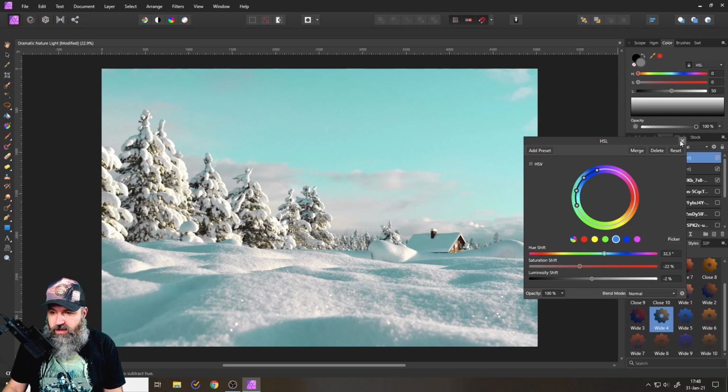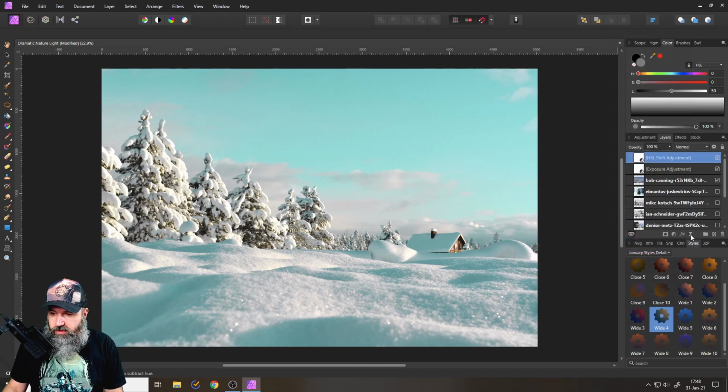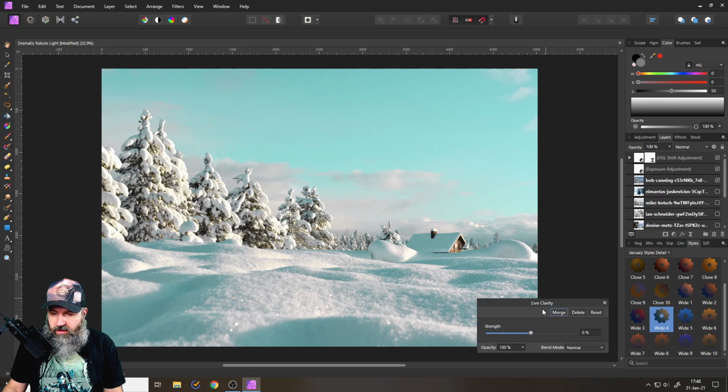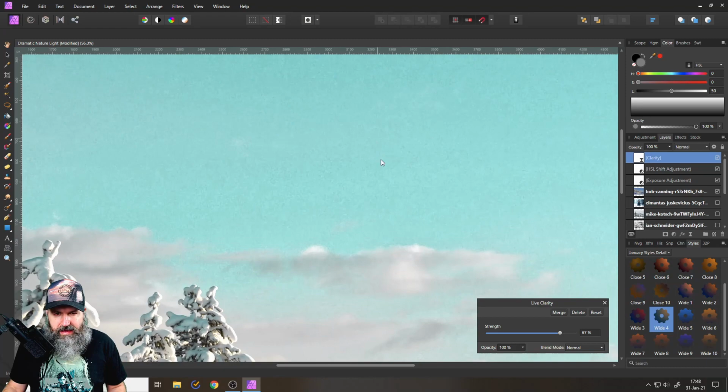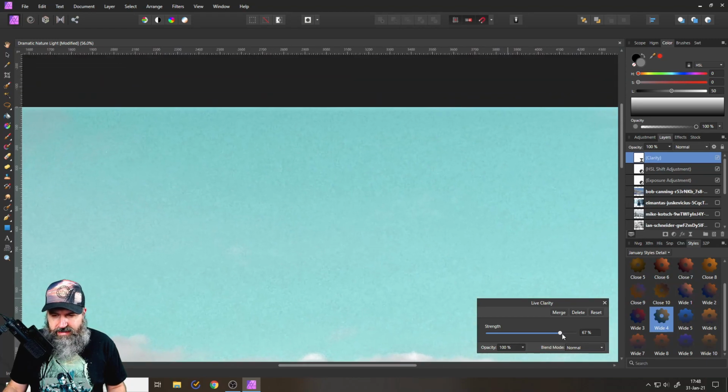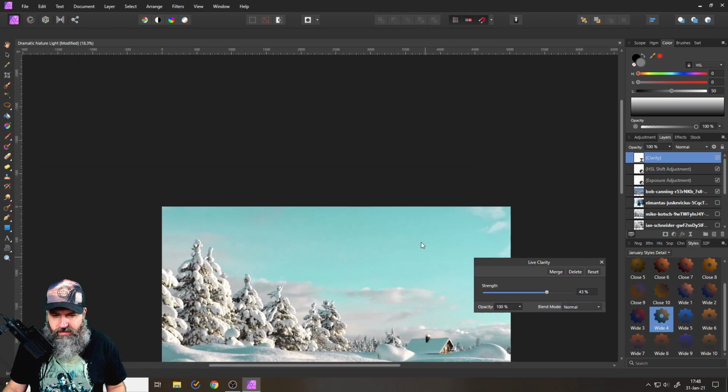That looks pretty okay. Again, I'm going to put in some clarity here just to pump this up. Let's actually put some more clarity. Again, this snap to this layer, like I said, is a little bit annoying. Let's push this up. Actually, you can see now I have a nice structure for my clouds. One thing you have to look out for if you do that is that the noise from the picture is also intensifying with the clarity. So that can be a little bit of a downside.